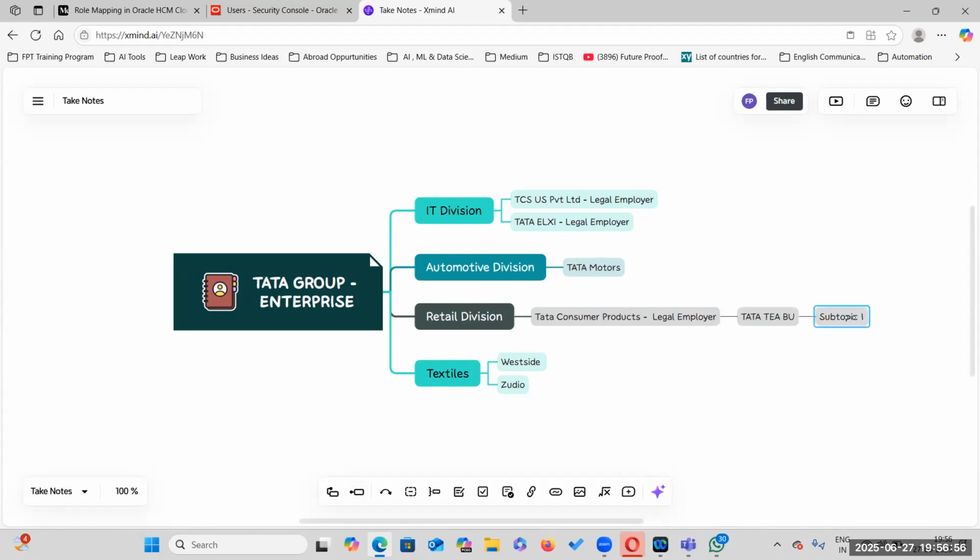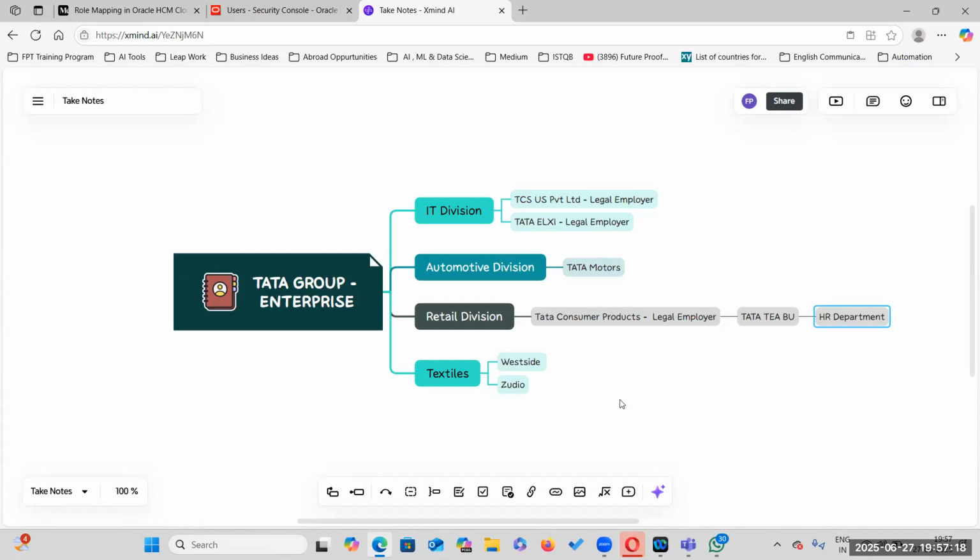There is a department called HR department. Any employee hired in this particular legal employer, business unit and department, the role needs to be tagged automatically.